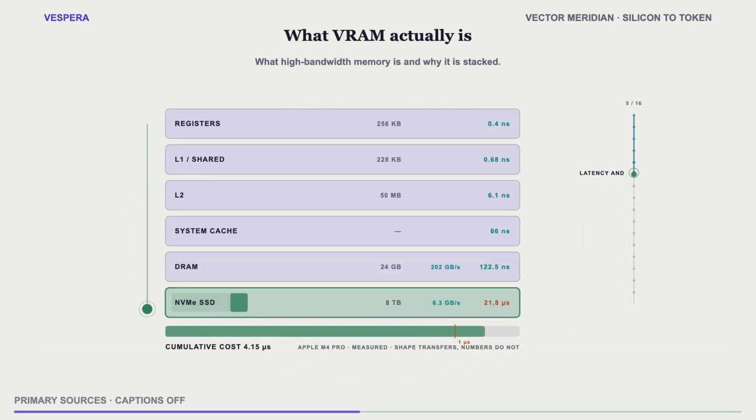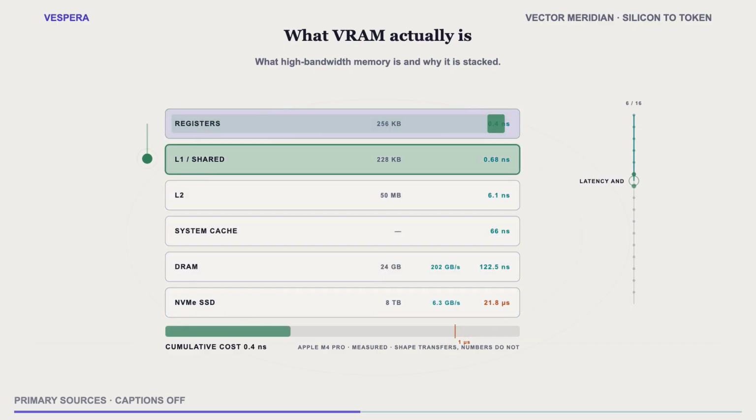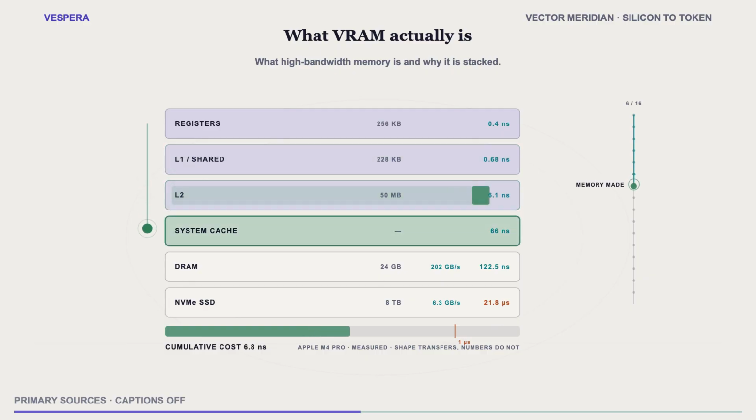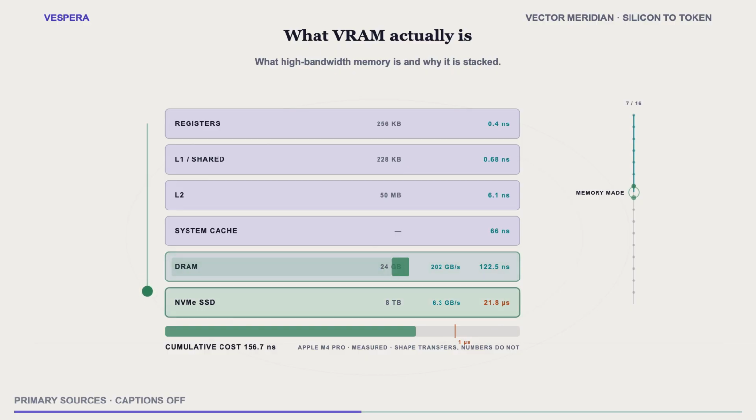Then place the stack on the same silicon interposer as the processor, millimeters away. The result is a bus thousands of bits wide instead of hundreds. Each individual wire runs at a modest rate, slower per pin than GDDR, but there are so many of them that the aggregate is enormous. An H100 delivers 3.35 terabytes per second. Wide and slow beats narrow and fast, and it beats it on power as well, because signaling rate costs energy superlinearly. Thousands of calm wires move more data per joule than hundreds of frantic ones.